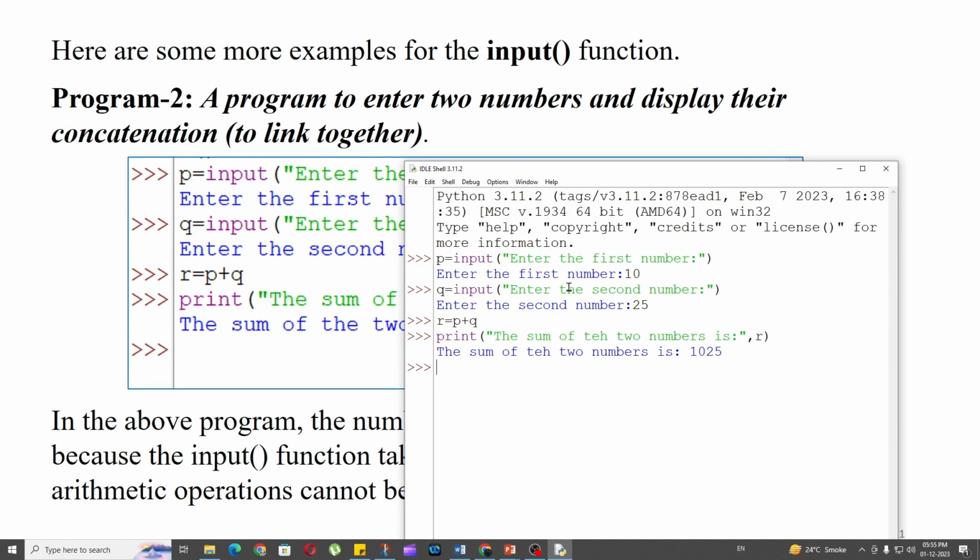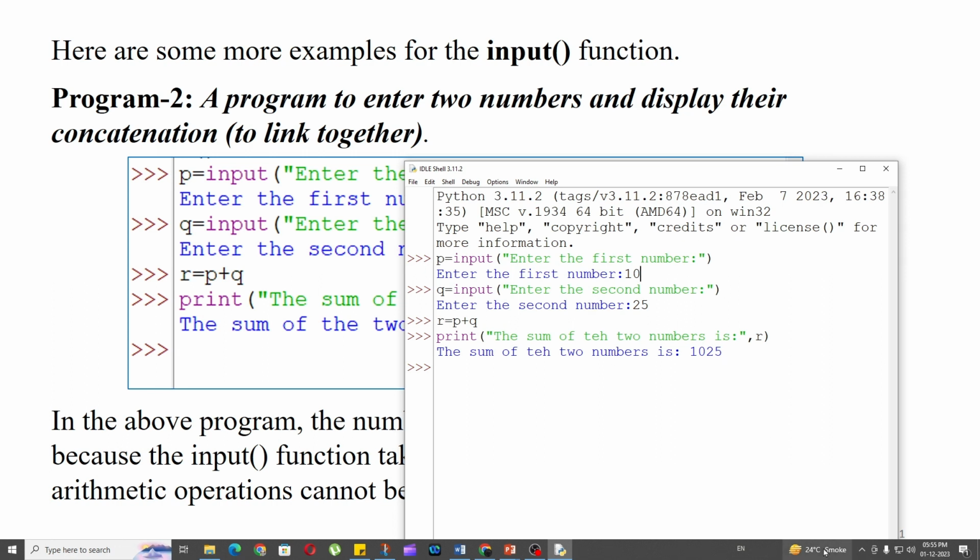See, I wrote the line the sum of two, because as per my entry 10 is a number and 25 is also a number. But when I wrote R equals P plus Q, what was moving in my mind, and it might be moving in your mind also, is that 10 plus 25 should be 35.